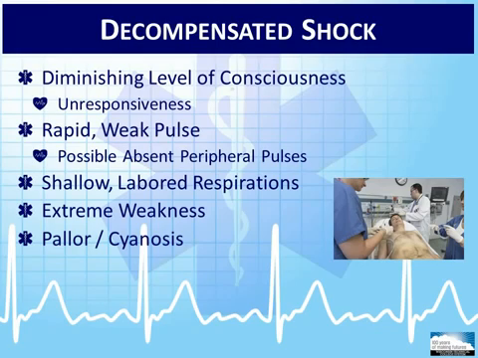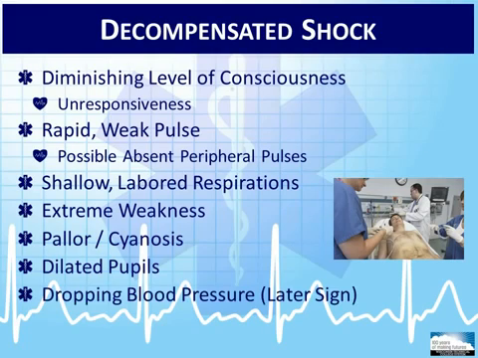Even in ethnic or racial groups with darker skin, the change in color is evident, especially in nail beds or around the lips and eyes. A decreased supply of oxygen to the eyes themselves will relax the iris, making the eyes dilated and sluggish to respond to light. Decompensated shock is also called progressive shock, and the body progressively loses its ability to compensate, and the person becomes increasingly ill. As the patient's condition progressively deteriorates, one of the last vital signs to be affected, especially in younger children, is the blood pressure.